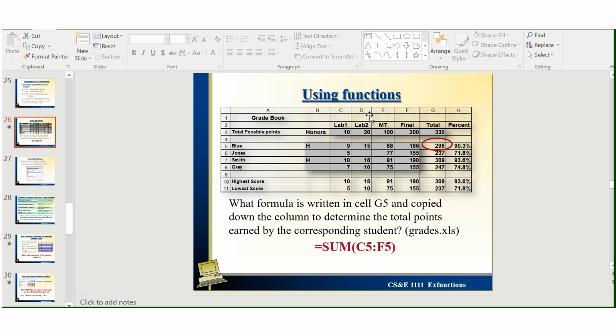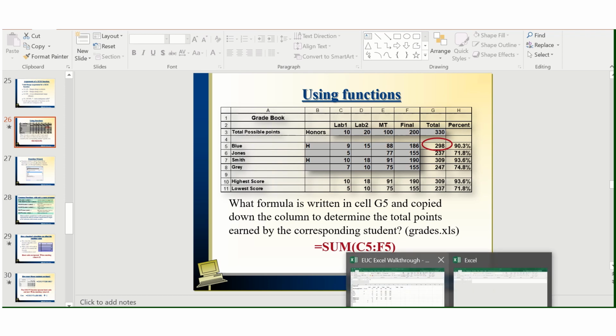So B, C, D, E until row 8 only. So the highest score we need to calculate, lowest score we need to calculate. They didn't have count and counter here, but I'm going to include it so that you see how we count and counter. What's the difference, right? So we basically want to achieve what they achieved here, right?